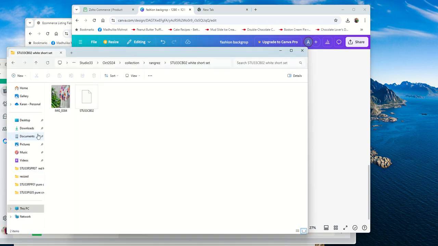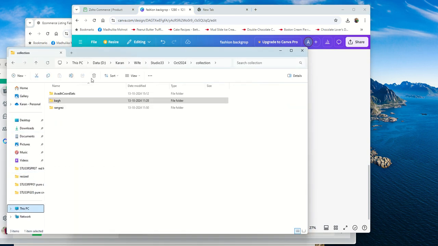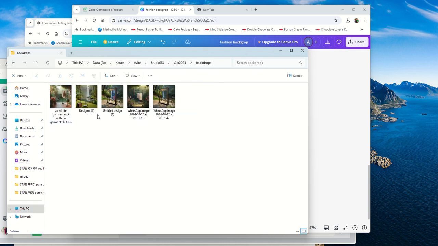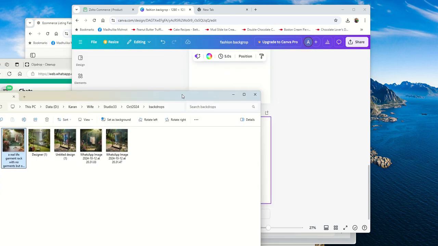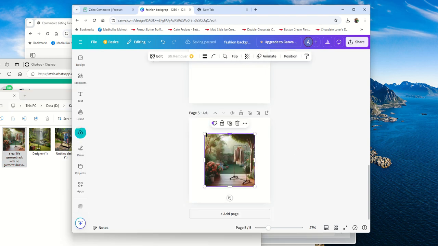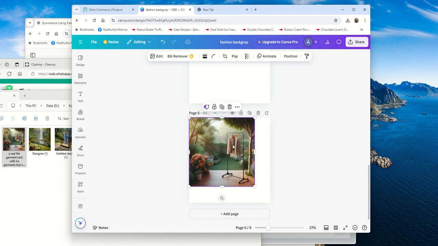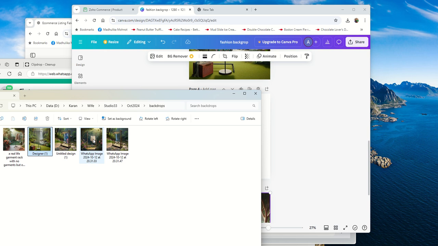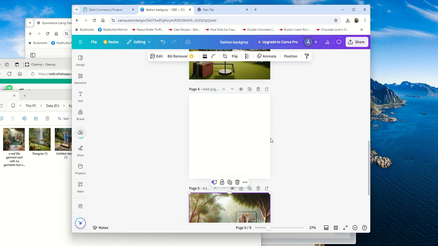So here I'll go to collection, October backdrops. I'll just upload some random backdrops. So this is one example of a backdrop. And then you can use cleanup and remove the garment if you feel it's coming in between. You saw cleanup, right? So Clipdrop. Clipdrop is free of cost. Then this one is plain. Yeah, you can use this. You can also clone the page. Clone the page, duplicate.